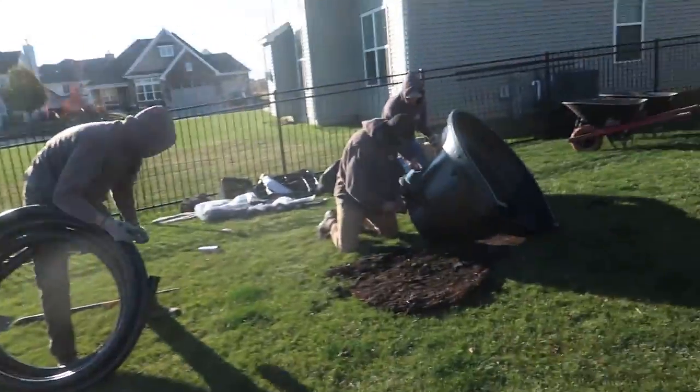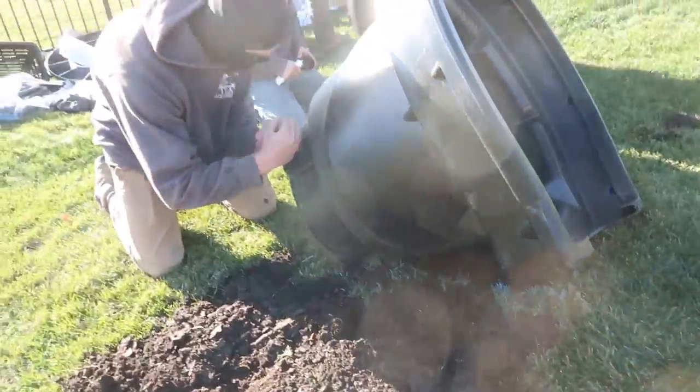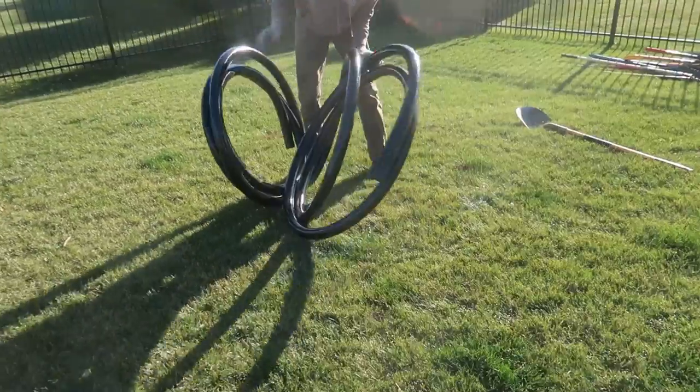Right now we've got Corey over here getting the biofall set. You can see how that's been excavated out. Step three, do the plumbing. He's gonna get that MPT, that's the male pipe adapter, on there. Put a little silicone on the threads. You got Matt stretching out the pipe.